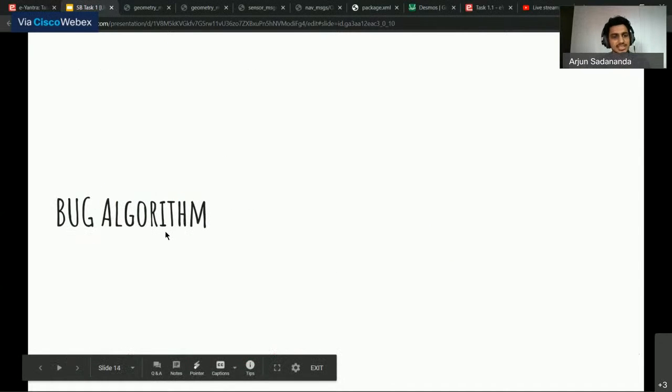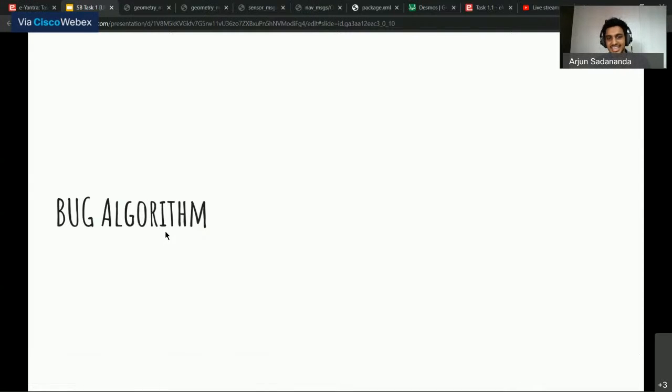Bug algorithm. This is a keyword that we just wanted to throw at you and let you guys do all the exploring. Bug algorithm is a pretty useful thing that you would want in this particular task. We will not go into this in any detail so that you have some exploring to do, and we don't end up giving the entire task away over here. So bug algorithm is something for you to explore, and we'll leave it at that. No more of bug algorithm here.